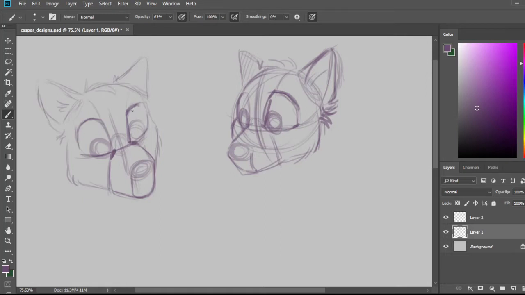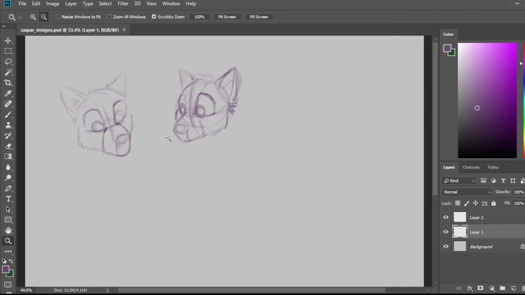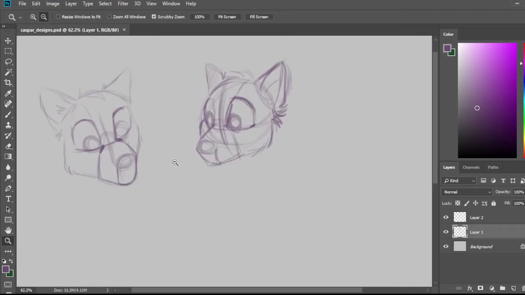So I wanted to do these 3/4 shots, one from above, one from the side. I'm going to do another one of him facing forward. That one was a little harder for me to do. I'm going to have struggled with that just a little bit here.